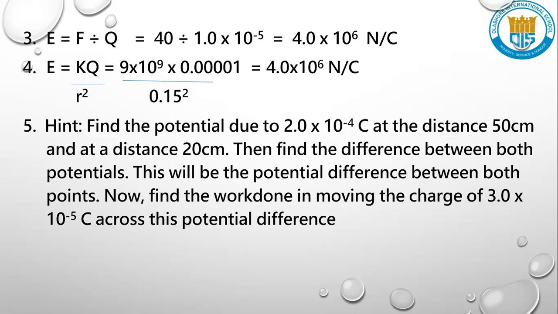However, how do we get a V? Because we were not given V at all. Now, that is where the stationary charge comes in. You are trying to move a charge from a point to another point. The charge you are trying to move is in the field of another charge that is stationary.